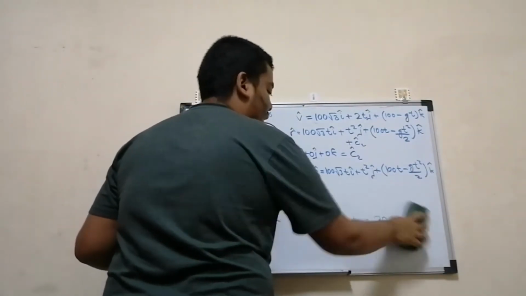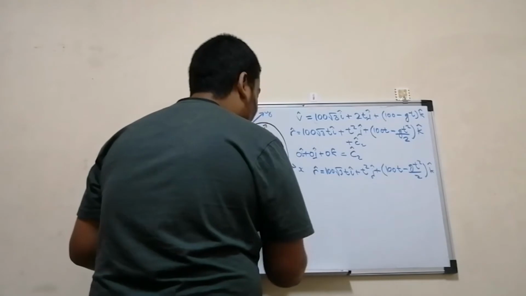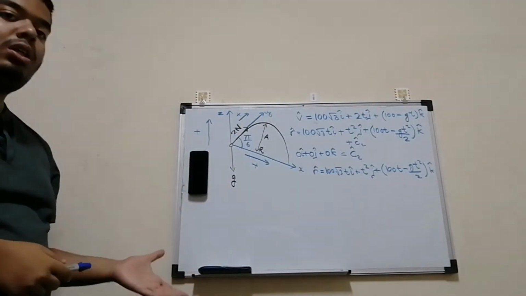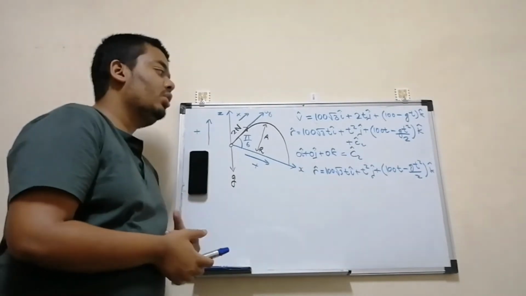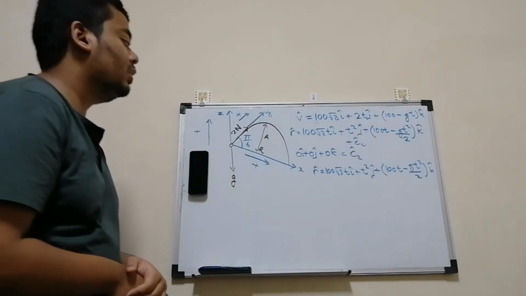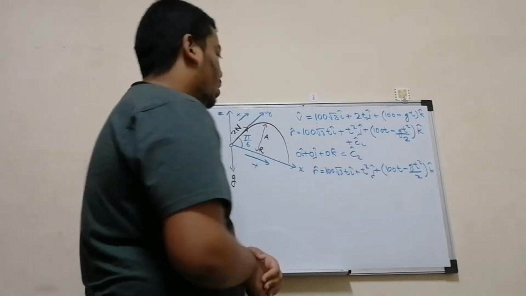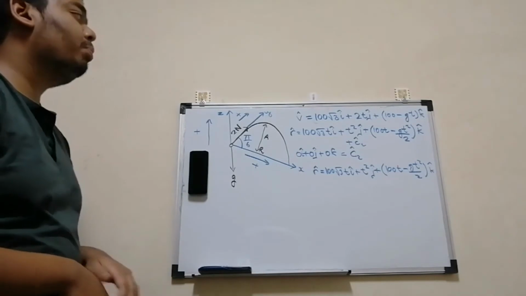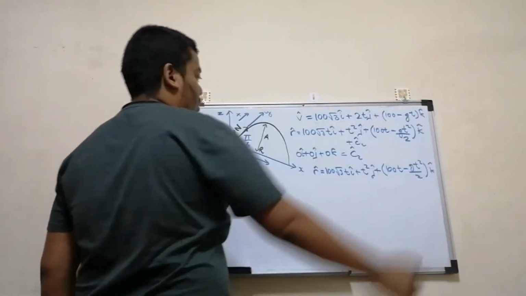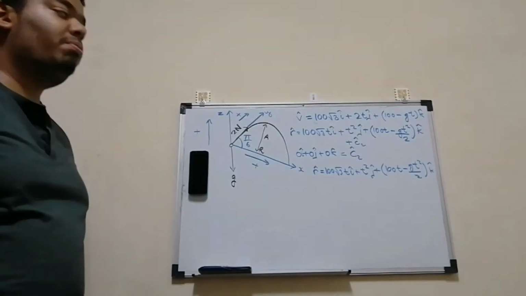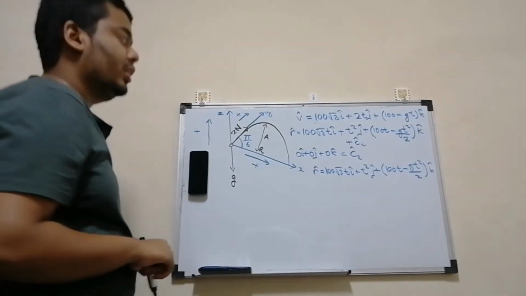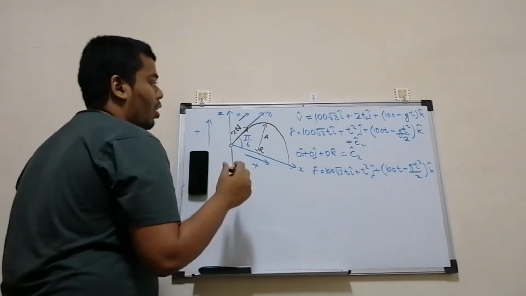So I hope this is getting clearer for you. In your exam or in your assignment, you may not get exactly the same situation, but I'm just trying to help you build your concept, okay? So now let's go ahead and see our maximum altitude. When does the maximum altitude happen? The maximum altitude happens when the particle has a vertical velocity of 0. When the vertical velocity stops increasing, it's having a vertical velocity of 0.